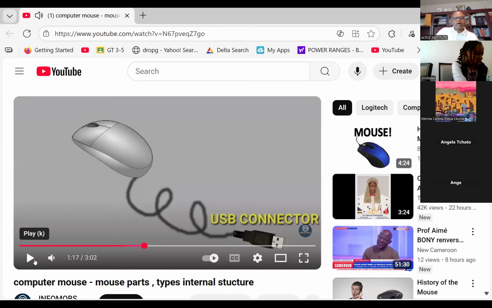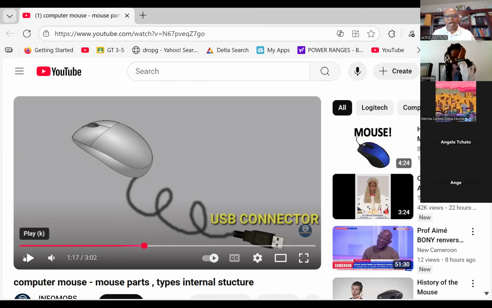Okay. Now, we saw the part for a mouse that has a connection cable. That's how we connect it to our computer using the cable. But for the wireless, which is the first one we saw earlier, we just need to put the battery in, then use the USB connecting part and insert it in the USB port on our computer, and we have our mouse connected to the computer, we can use it.